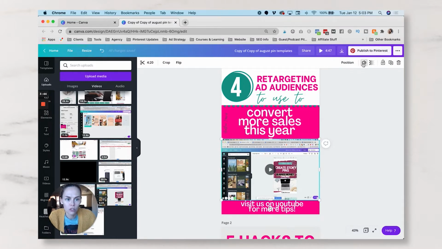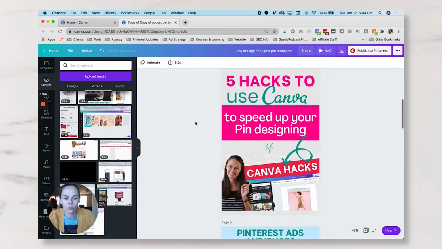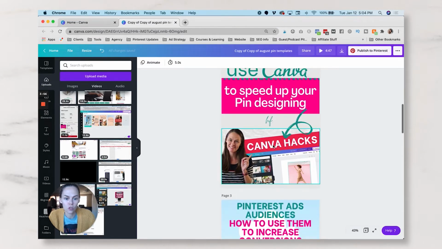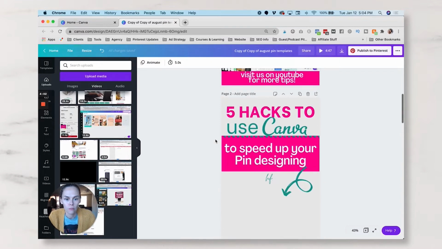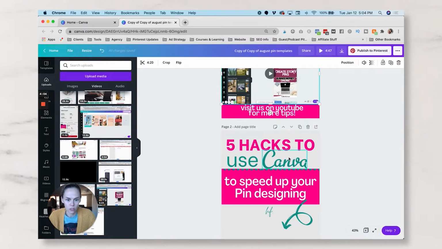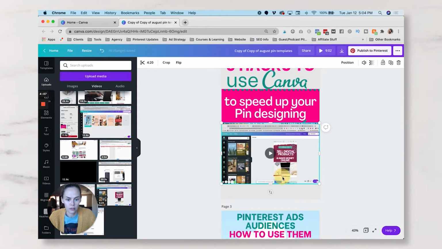Something else that you can do right inside of here is turn your sound on and off. So if you wanted to adjust the sound on your video, you can do that here as well. And I'm going to show you another really quick tip. So this is how I usually send static pins to my YouTube videos. But again, we can just put that video on down here.